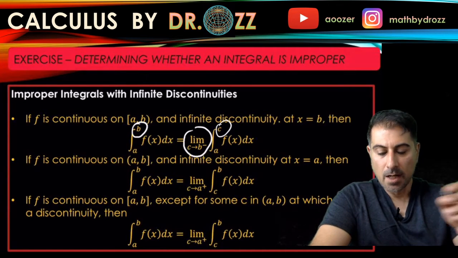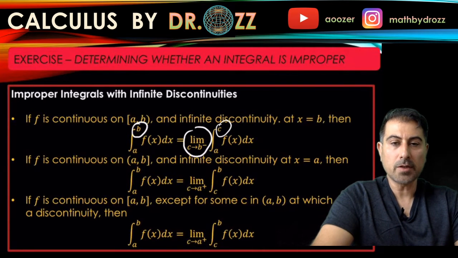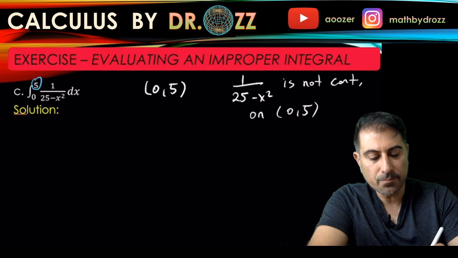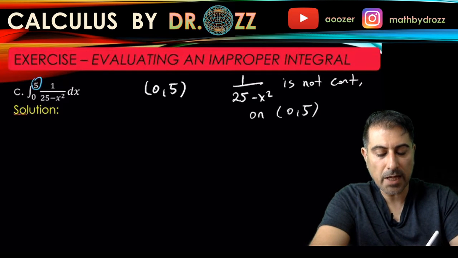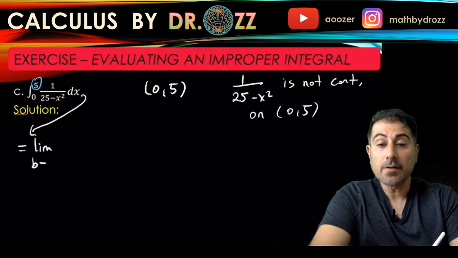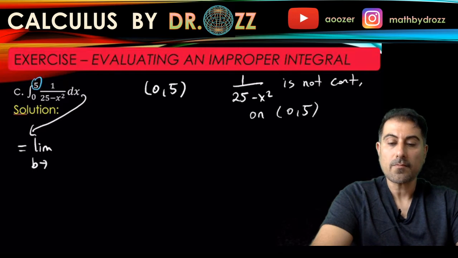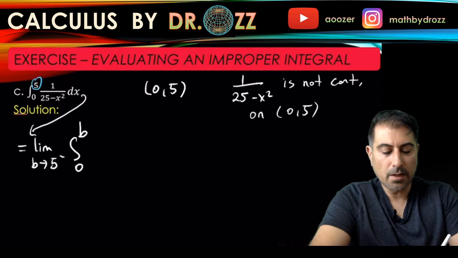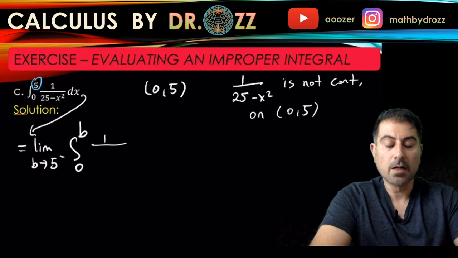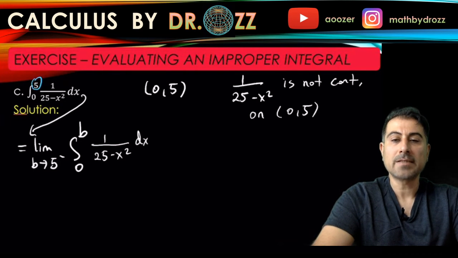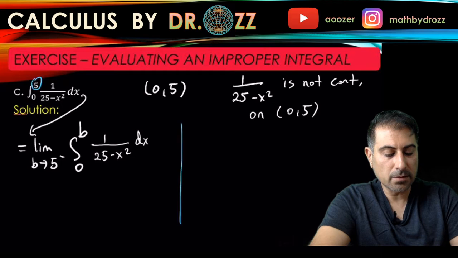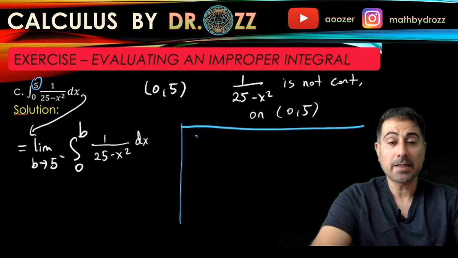Okay, so we're using the same type of idea that we had in part A and part B, but in part B we also had the problem at the upper limit, so it's closer to part B in that regard. Okay, so we go back here and then write this with the help of a limit. So limit as b approaches 5 from the left, 5 minus, integral from 0 to b, and we are just going to copy the integrand down here. So now my task is to first find the value of the indefinite integral. So I'm going to have a separate space here to work on this integral, dx over 25 minus x squared.